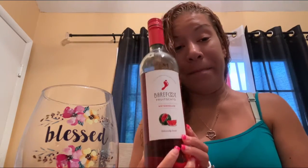This is the Barefoot Watermelon and it's nice and red, nice and bright. I do notice that these types of wine taste really good when you leave them in the fridge overnight — nice and chilled. When you pour it in the glass and sip it, it is very refreshing. I keep it in the fridge overnight so it's that nice, very chilled drink. So I'm gonna get right into it and taste this wine for you guys.